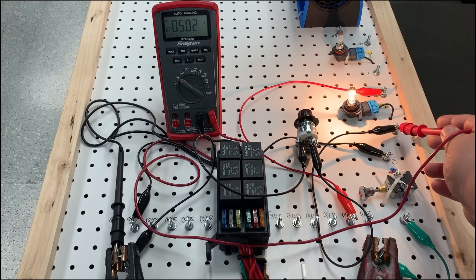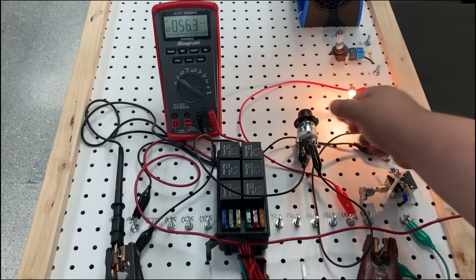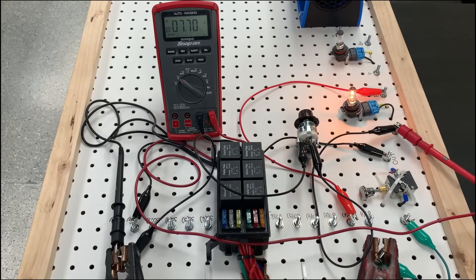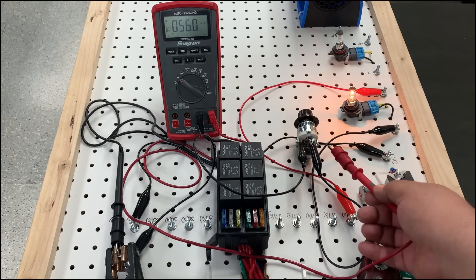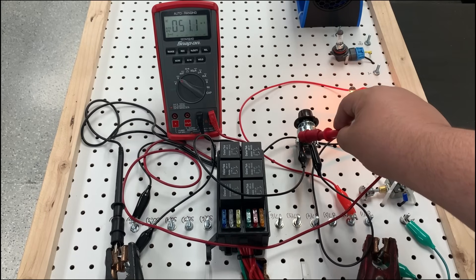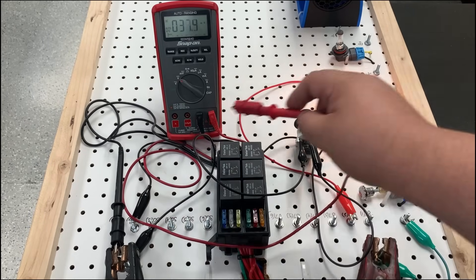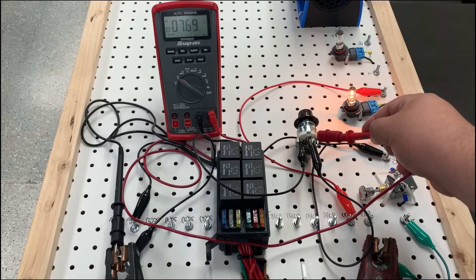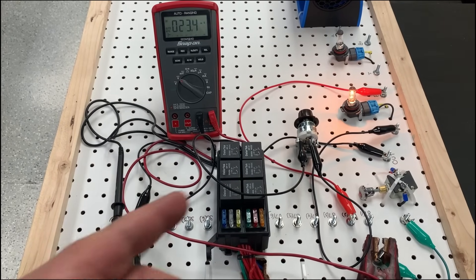If I go back to my light, we're roughly about 5 volts drop on the ground side. Let's add some more resistance and see what happens. I added more resistance and we're about 7 volts — so now we're losing 7 volts on this circuit. Let's walk the meter again; we're going to call this a computer. On the output side of the module we got 7 volts; the ground feed to the module has 62 millivolts. So from my battery post to the input side of that module I'm around 67–70 millivolts, but on the output side I got 7 volts. This means the module is the one with unwanted resistance, and that's what's causing my voltage drop to my light.